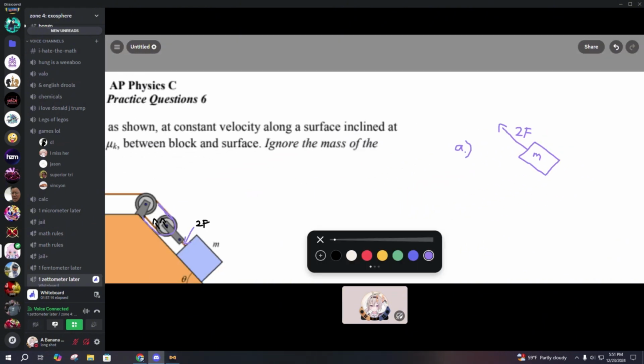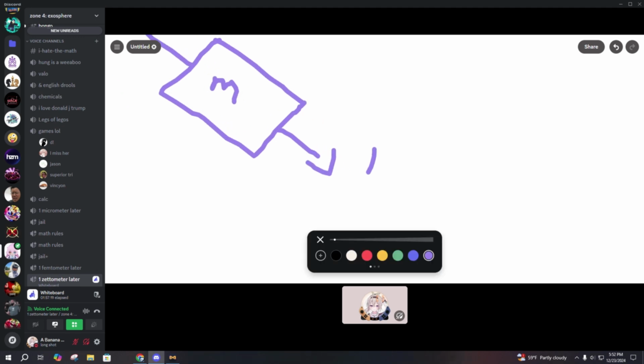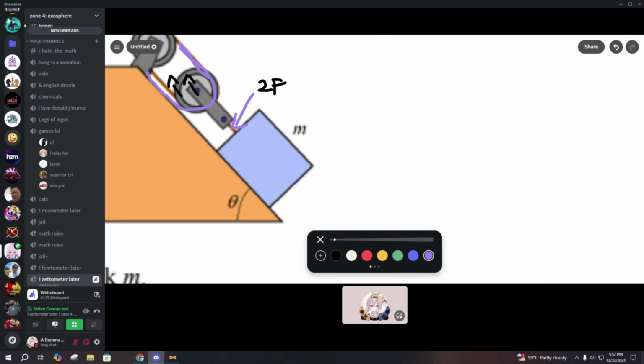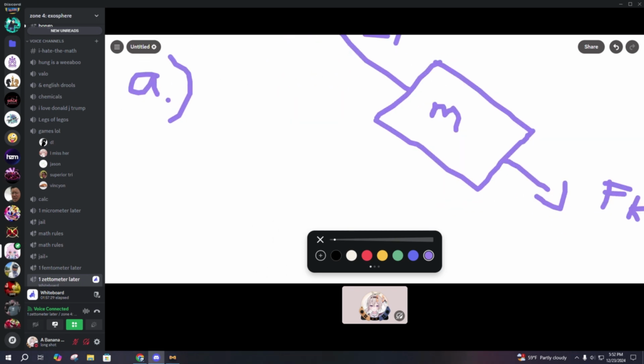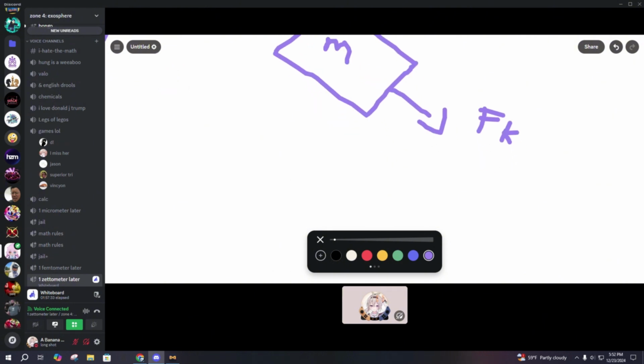And then I know there's friction, right? Friction that acts against my line of motion. So I know there's going to be an FK like this. And the FK is a little smaller because I know that friction and then the force of FGX that's trying to pull it down, the gravity from the slope or whatever, right? Gravity's acceleration in the x-plane. It's going to try to pull that down, right?